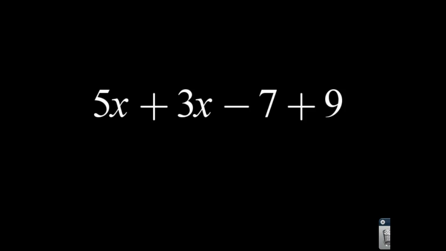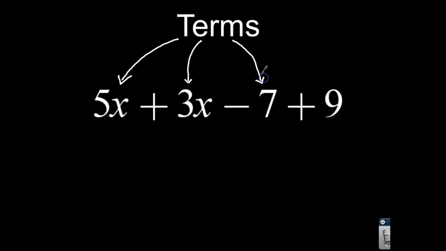Well, first, let's go ahead and identify some of these things. First, where are my terms? Well, the terms are going to be each and every one of these parts. Each of these is a term. What's important to understand, though, and this is the part where students often get confused, is that these terms are all going to be identified as either positive or negative. You have to make sure that you identify, is this a positive term or a negative term? Is this going up or is it going down?